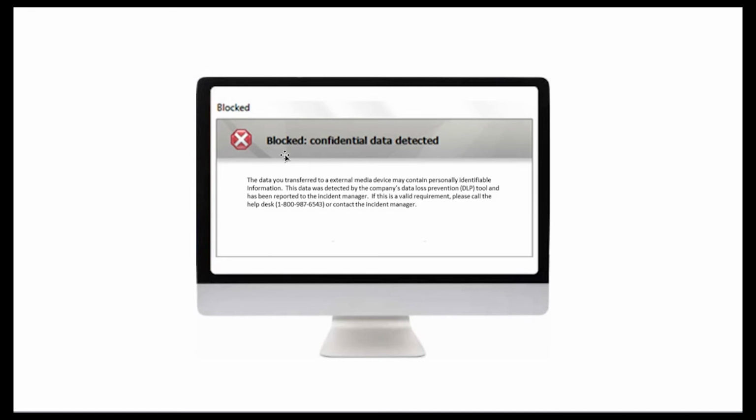A message banner saying, blocked, confidential data is detected. Now, all of these could look a little different based off of the hardware or the appliance of that DLP agent or software. But this would be something back to the end user, letting them know that they're doing something they're not supposed to, and they're going to be prevented from doing this. This, once again, is going to be focused on blocking outgoing or egress traffic from a company's network.